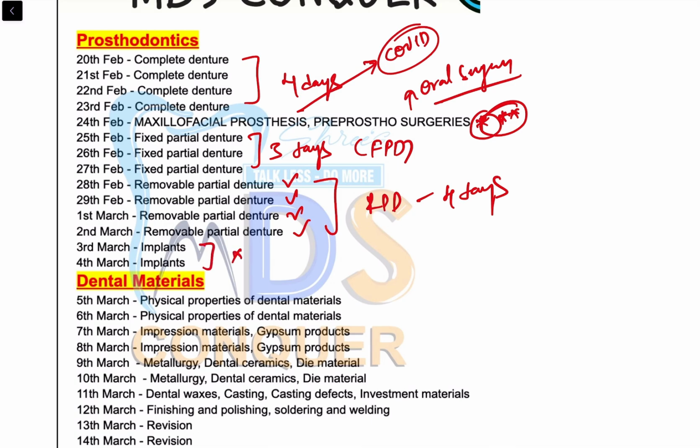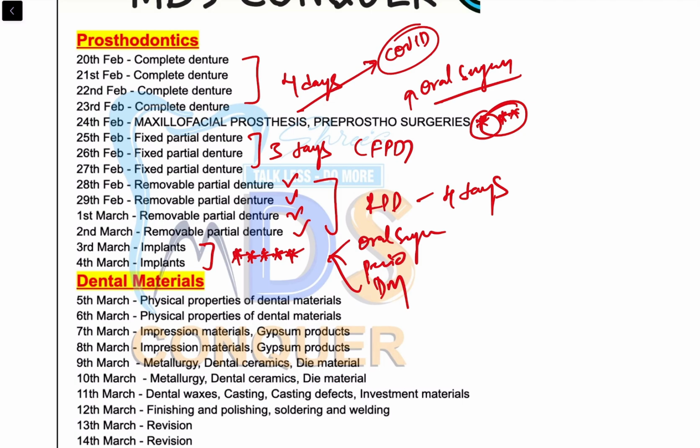This is followed by a 5-star topic in your Prostho, which is integrated with other subjects. Implants are integrated with your oral surgery, and with your perio; lots of stuff related to implants will be there in perio. And apart from Prostho, implants are integrated with DM, because all the basic characteristics of titanium, the gradings of titanium, what happens with titanium, everything will be discussed in your dental materials, because titanium is a material used in dentistry for implants. So implants I have given 2 days, and we will try to cover the most important areas, the frequent areas and the concepts of implants.